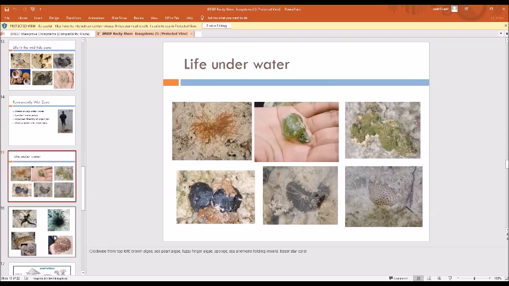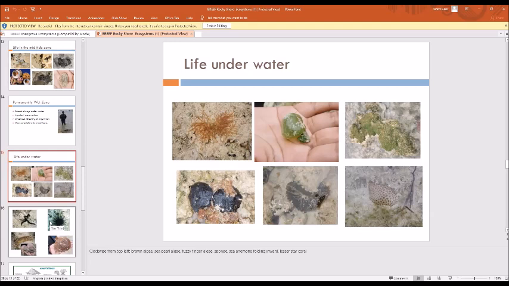Some of the organisms you find living inside this area are different types of algae, as well as corals and different stuff like that. You have sponges, sea cucumbers, and sea anemones. Those are some of the things you will find on this part of the ecosystem. The permanently wet zone is where you're going to find the majority of the species, so you're going to find a great diversity of organisms that live here.